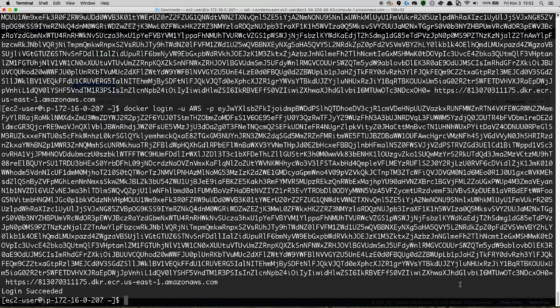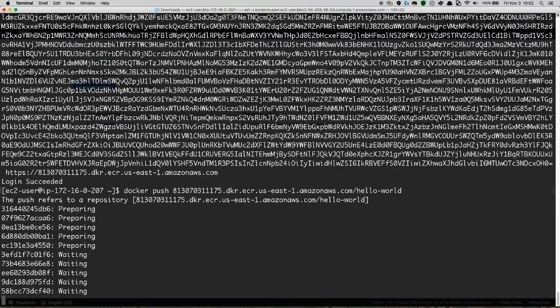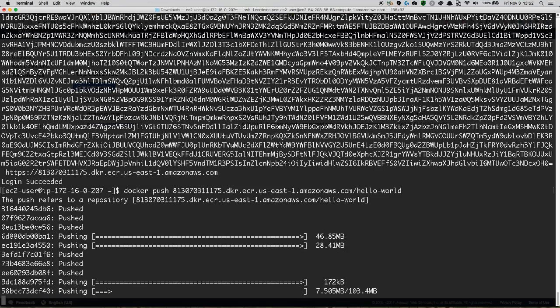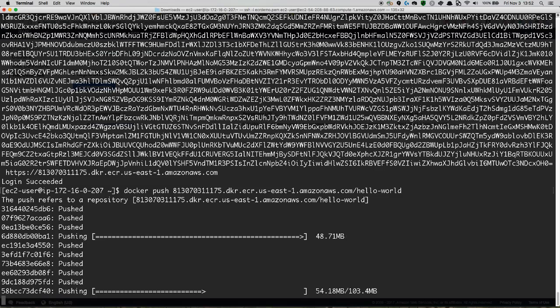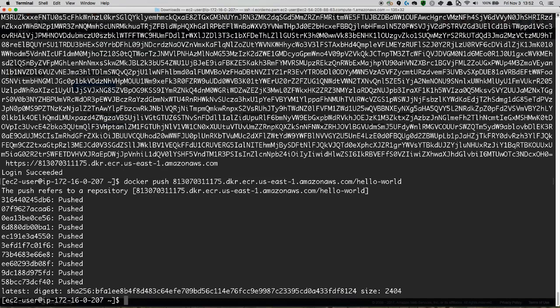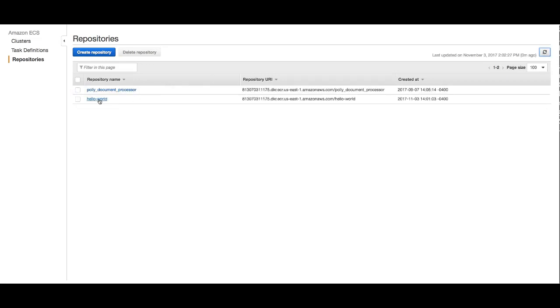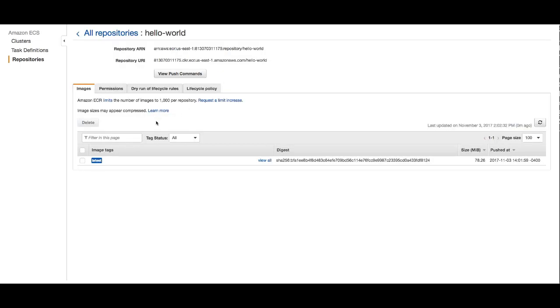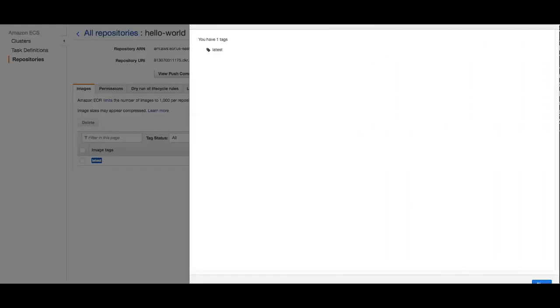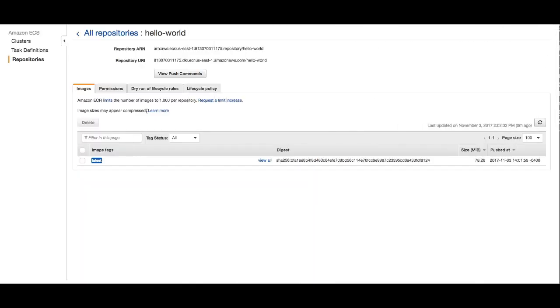The next command we're going to run is the actual Docker push. So we're going to run Docker push, put in that URI, and it's going to go ahead and push out the image. We'll see that latest digest message confirming that it's been uploaded. Back to our console, we hit refresh. We'll go ahead and see our hello world repository. And in that repository, we'll see our latest image that we've just pushed. View all the tags, see the information there.